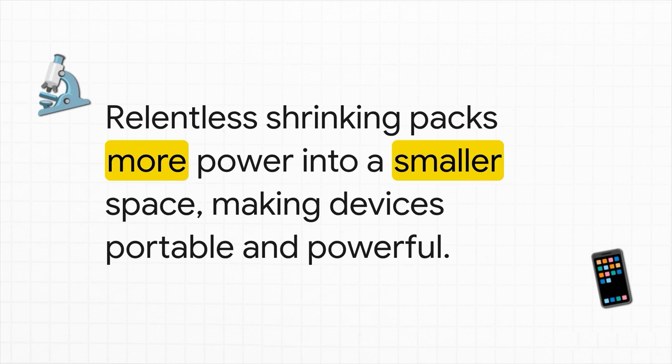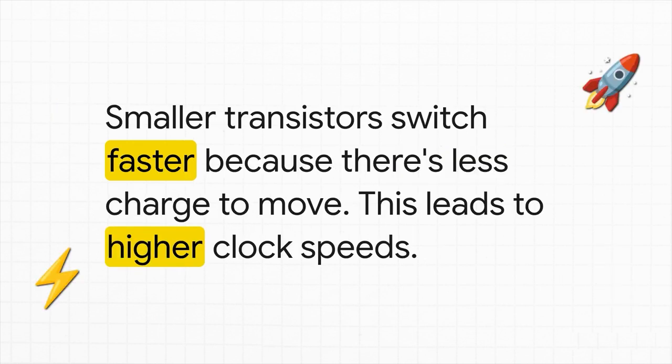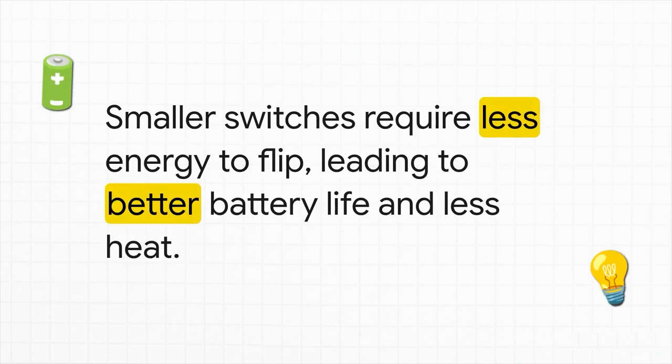First up, size. As you cram more and more transistors in, everything just gets microscopically smaller. And that smaller size leads directly to benefit number 2, speed. It makes sense, right? Electricity has less distance to travel, so things happen faster, a lot faster. Which, of course, brings us to the third big win, efficiency. Those tiny switches need less juice to flip on and off. That's what makes the powerful computer in your pocket even possible in the first place.